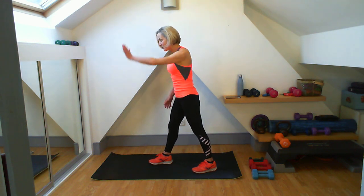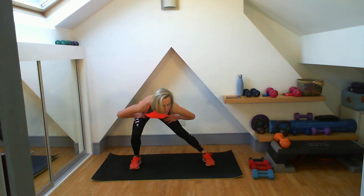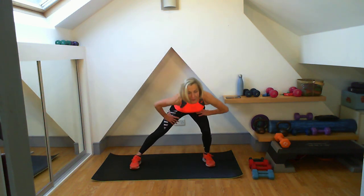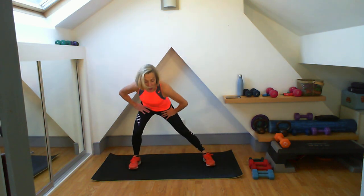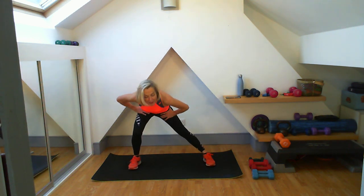Good work. I'm going to come to the front here, legs are out wide, and I'm going to give that push back. Feel that hip. Go right back, get low on the legs. Lovely, good. You will be using this a little bit later on. So get that drop each time. Feel that glute, that inner thigh getting you up.